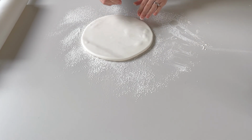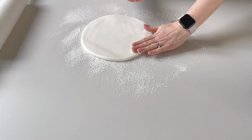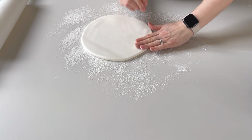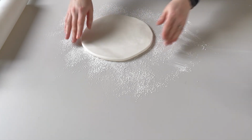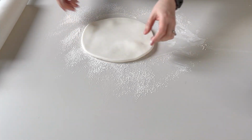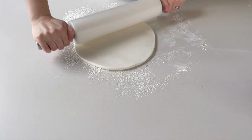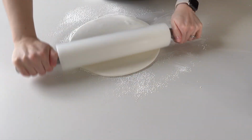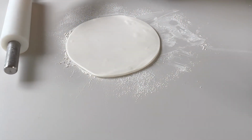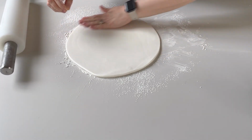If you have any air bubbles, just pop them as you go with a little acupuncture needle or a sterilised pin, and carry on rolling. Try and maintain that round shape, taking out any of those little air pockets as you go.